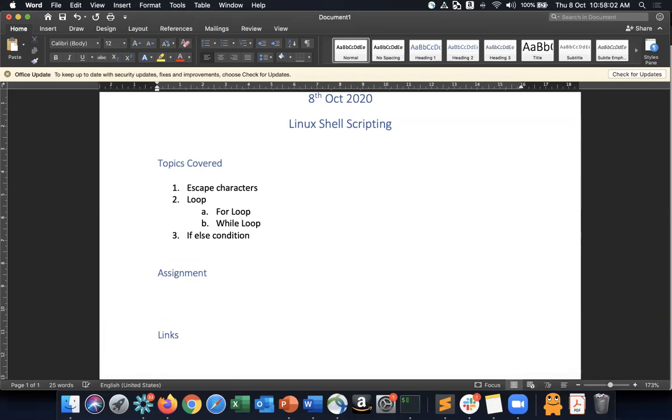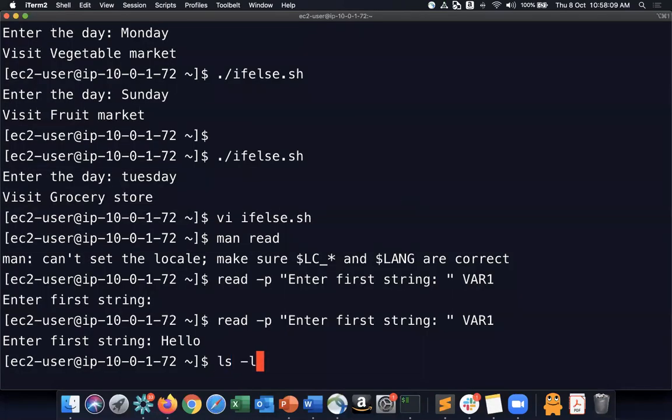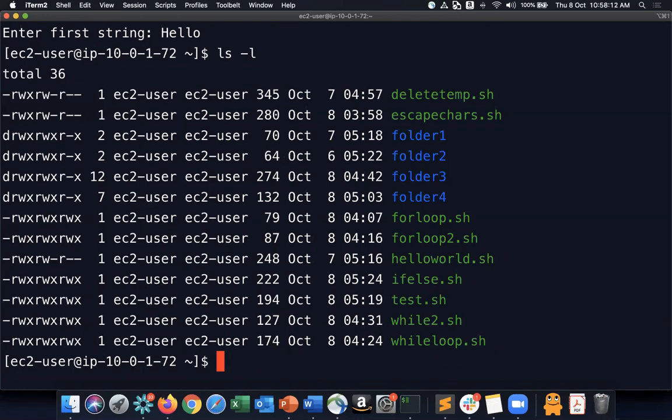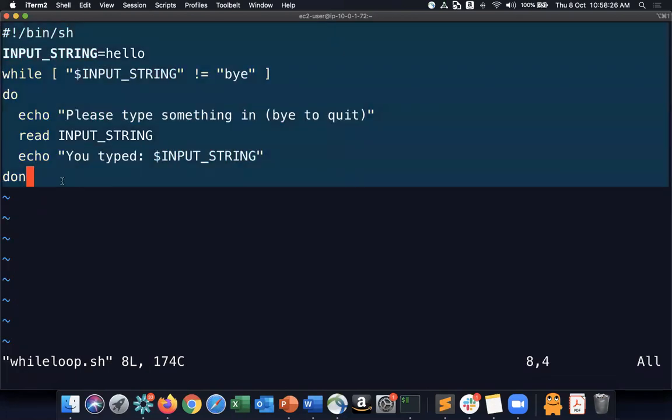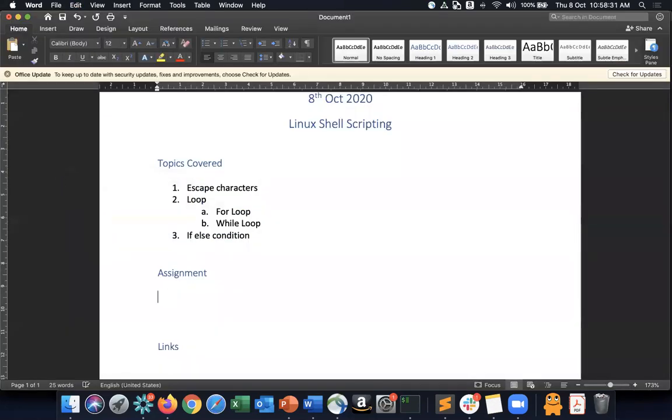Okay. So now for assignment today, just perform. I'll give you all these programs to you. Practice it. What all programs did we do today? Okay, for loop, no? While loop. First we did while loop. Vi while loop. Example 1.